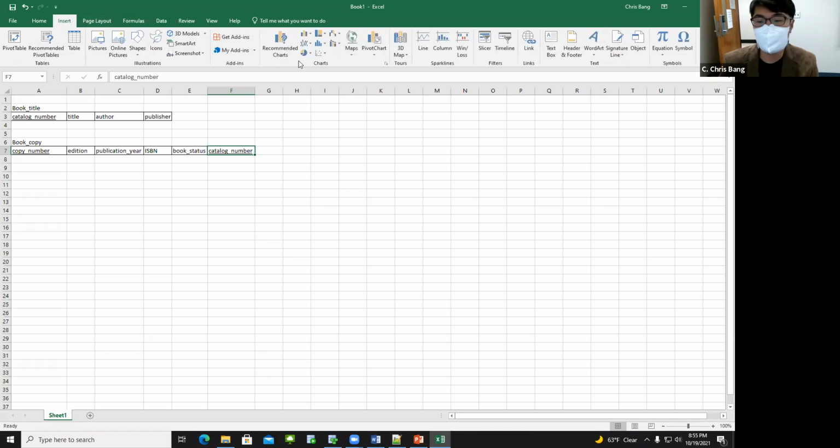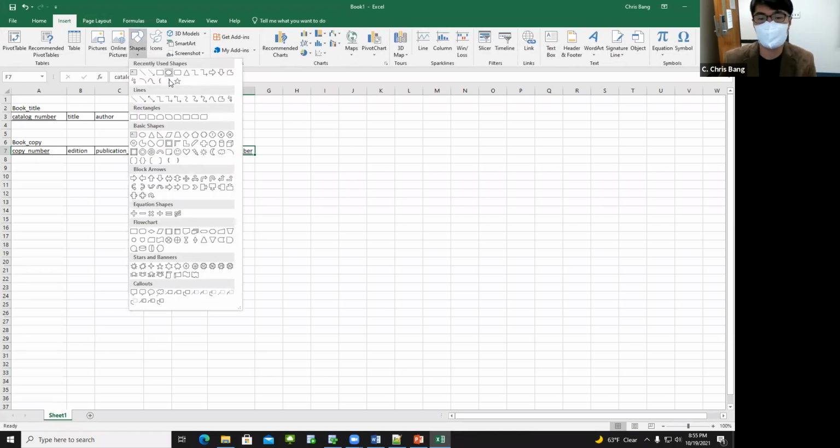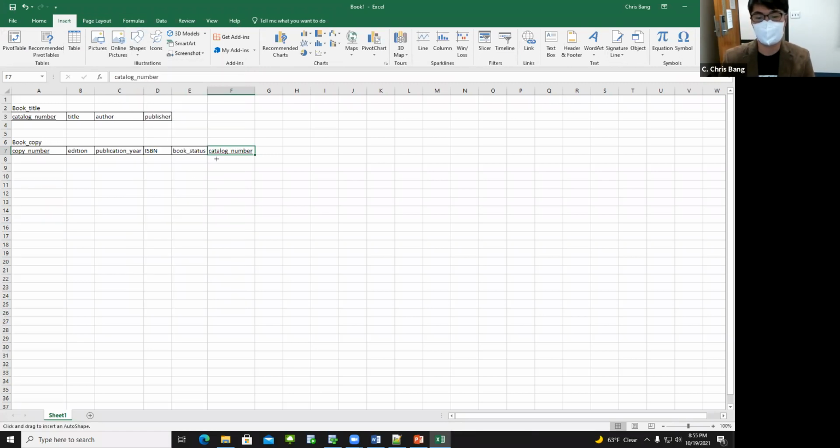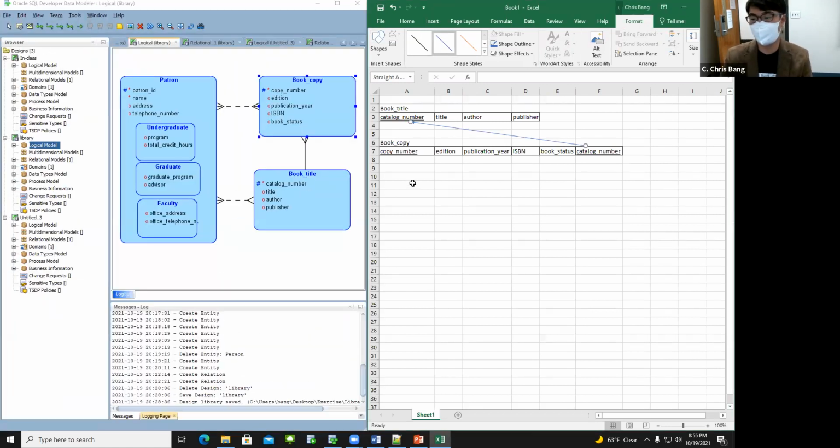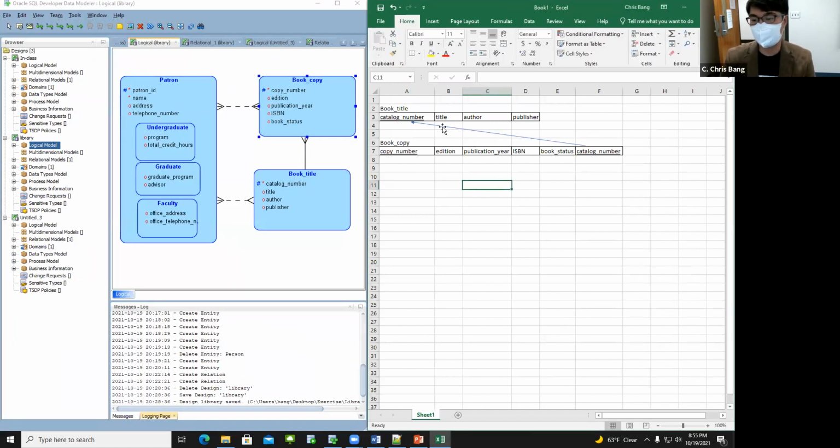Where is the line? Oh, shapes here. If you prefer a curved line, it's up to you. So by having an arrow, we can easily figure out the catalog number of book copy refers to the catalog number of book title.